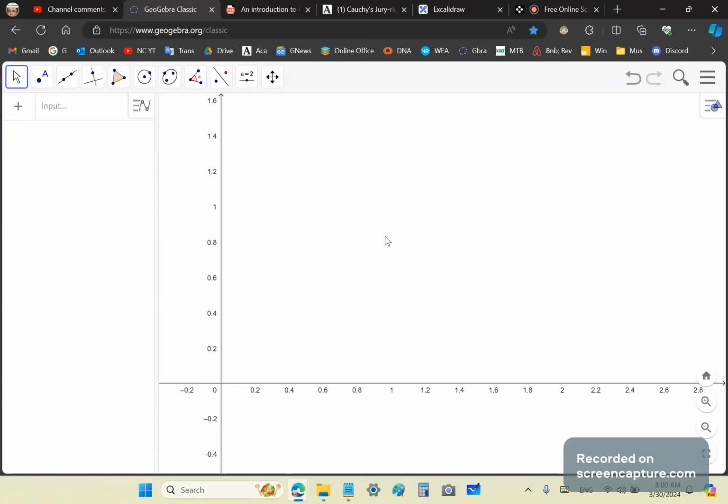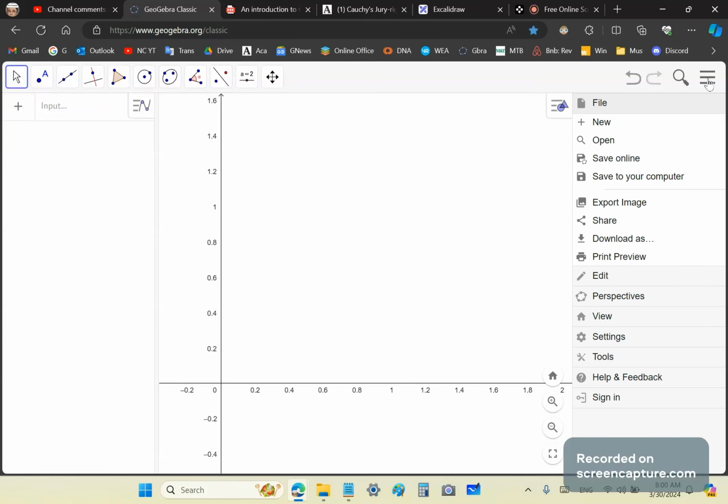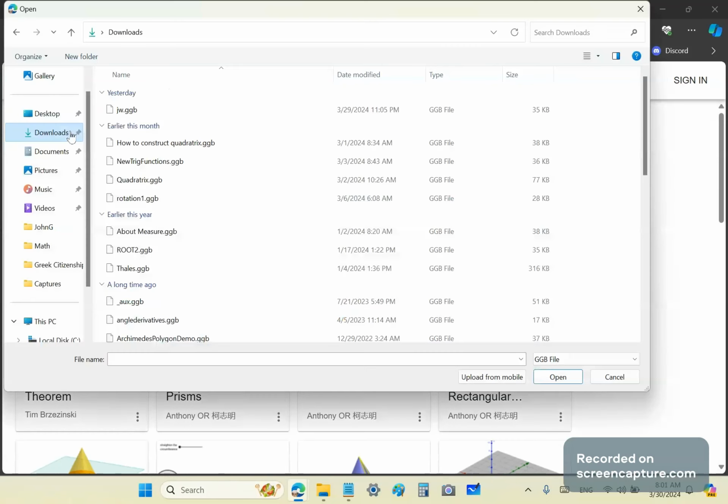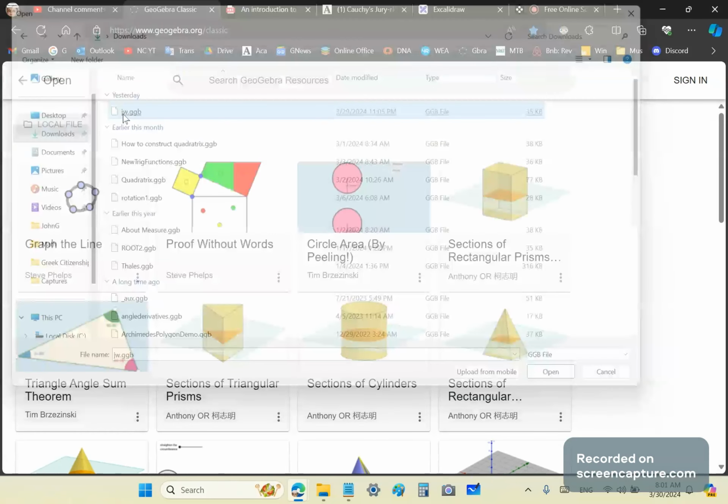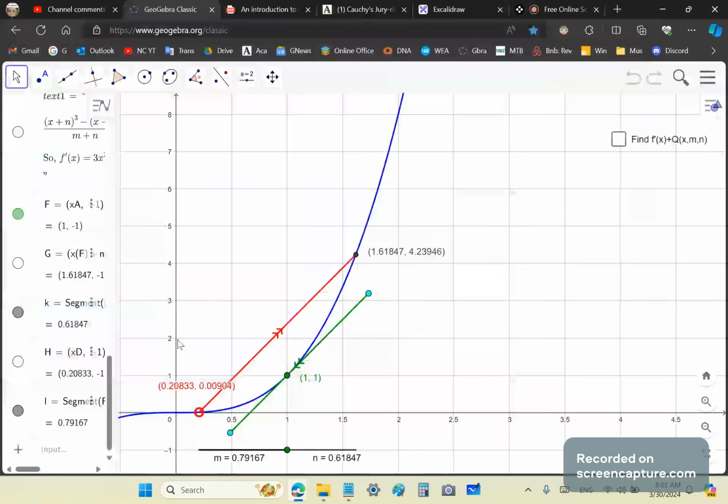So, just a little bit about GeoGebra. You can go to this link here and type in that URL and it'll bring this up, which is an online version of GeoGebra. And then, for example, if you have this applet stored on your local machine, which I do in downloads, it's this one here. Okay, so this is what I'm going to be talking about, the auxiliary equation in the new calculus.